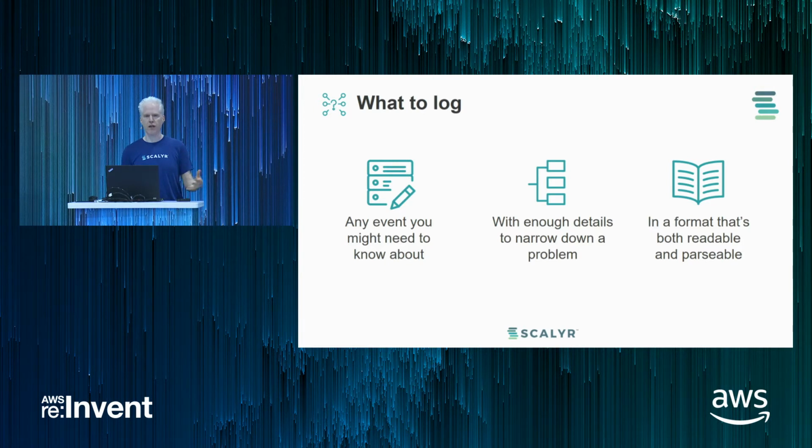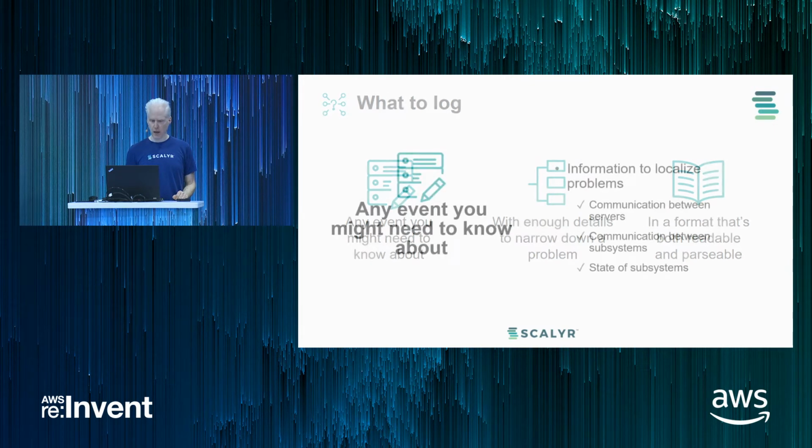So you want to make sure any event you're going to care about is there in your logs, and that log message has enough details to actually help you track down what the event was, what caused it, how it correlates with the issue you're investigating. And ideally, you want all of this in a format that's both readable by you, but also parsable by your tools for analysis. This is very high level and abstract. Let's dive in a little bit and talk about what each of these things really means.